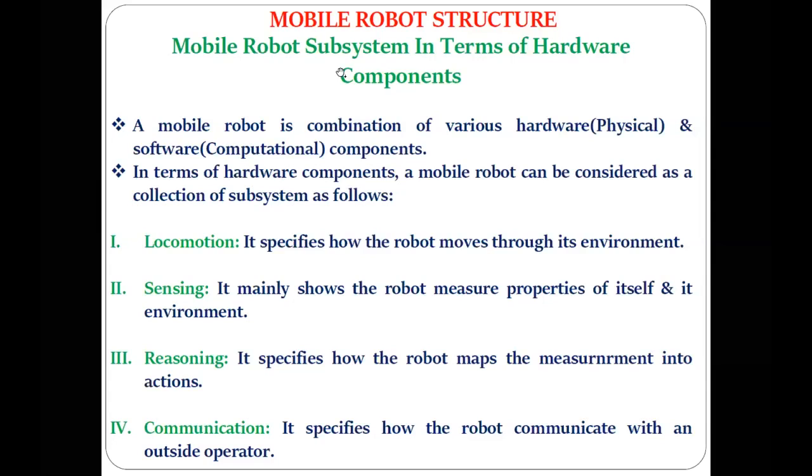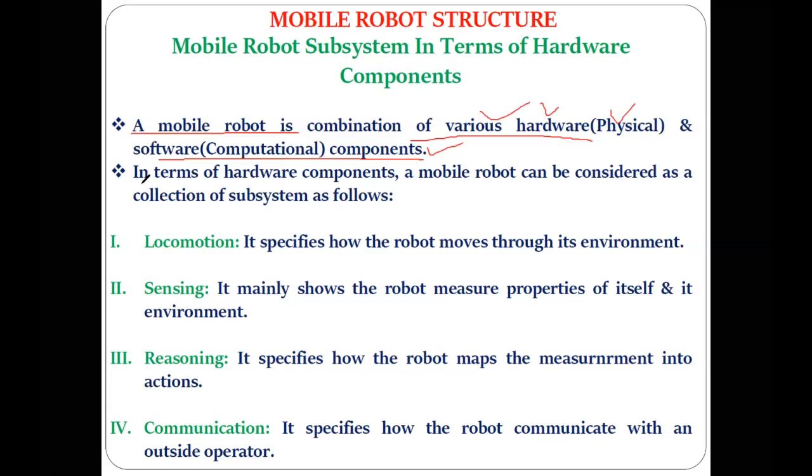Accordingly the robot performs different kinds of activity. From all these you can see the combination of various hardware, physical components that we have seen. So we can say the mobile robot is the combination of various kinds of hardware physical devices plus software computational components. The software computational components we have not seen up till now; we have them in the further section, but we have seen the different kinds of hardware physical devices.